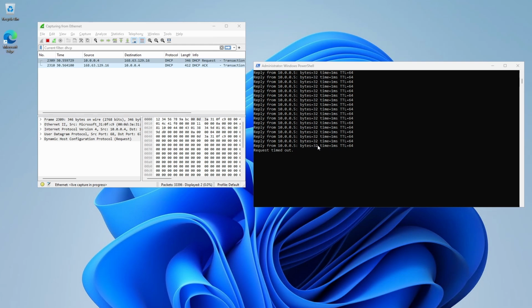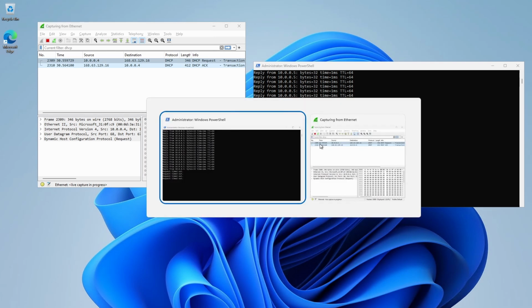Okay, it took a little bit because it had to work it out on Azure's end, but you can see right now the requests are timing out. This computer is now unable to ping our Linux server.